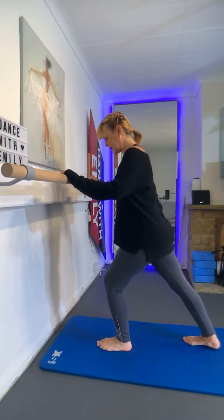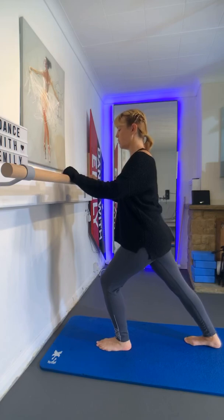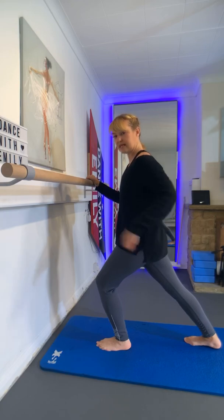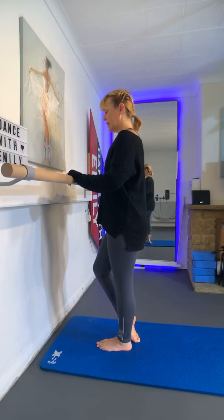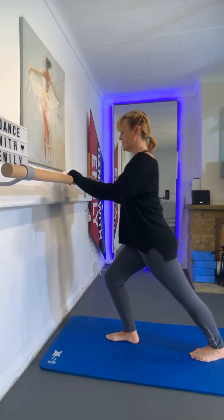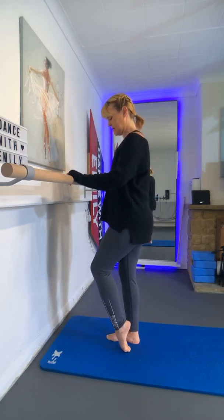So just take the one leg back, bend into that front knee. Try and keep the back foot nice and parallel, so toes pointing forwards. Bending forwards. Again, still tuck that pelvis under, and you should feel a little bit of a stretch on that hip flexor as well. So nice and gently, and then we're just going to curl the toes underneath, pull forwards, just apply a small amount of pressure on the front of the foot. Good, and then just change sides. And curl those toes under.